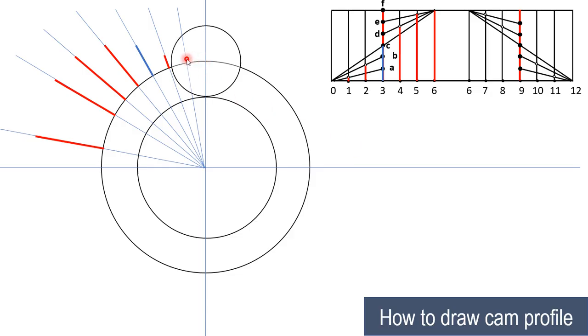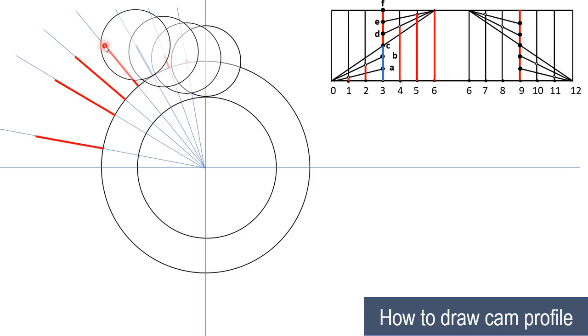Now using this upper point, correct, of the end of the line, this red line, using that as a center, draw another circle, and again this as a center, draw another circle, using the end of this line and taking this as a center, draw another circle.